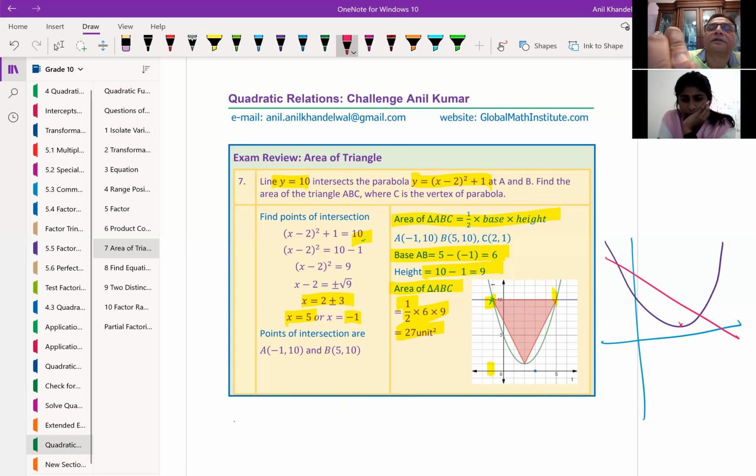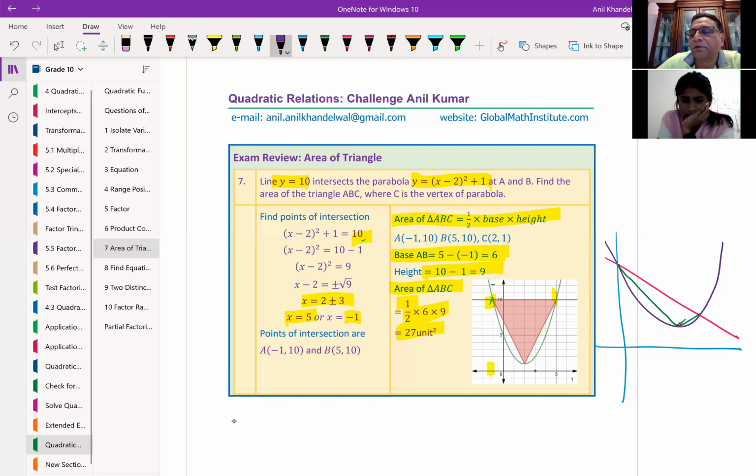Now we are actually interested in the triangle whose vertex is making this type of a connection, correct? That is your triangle now. And in this particular case, from the vertex, we may have to find the height of the triangle.